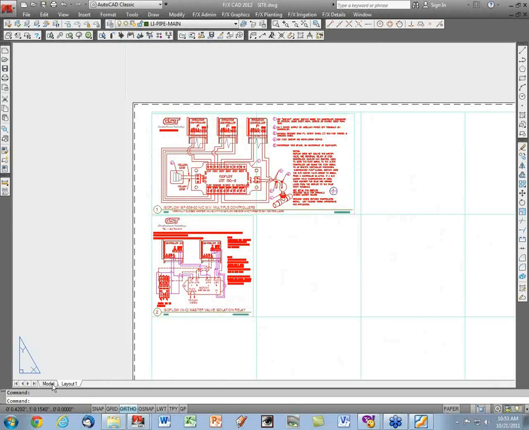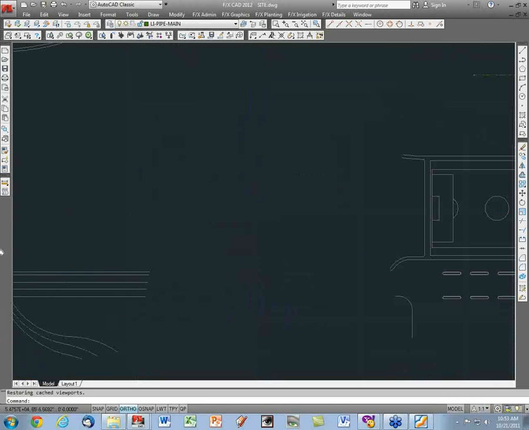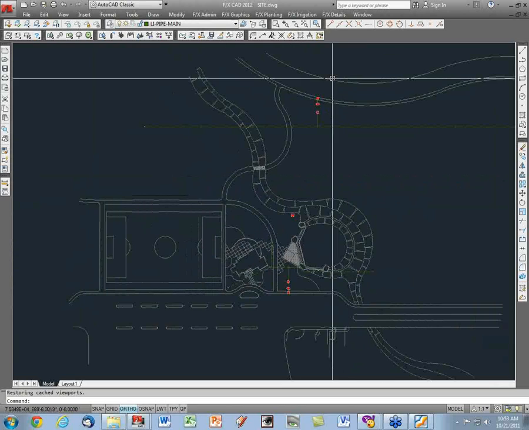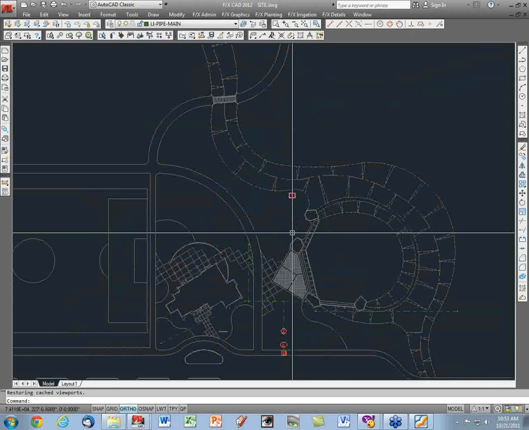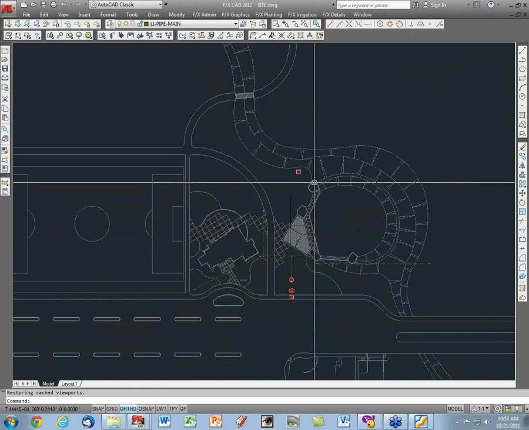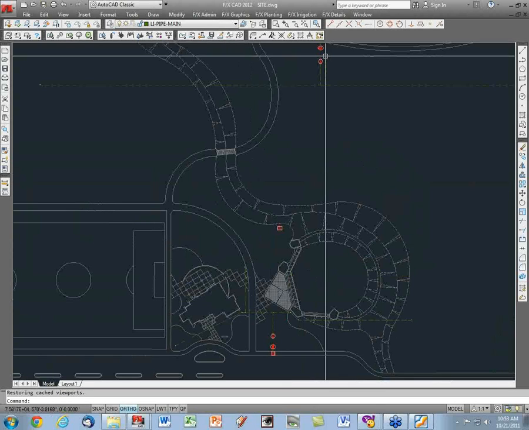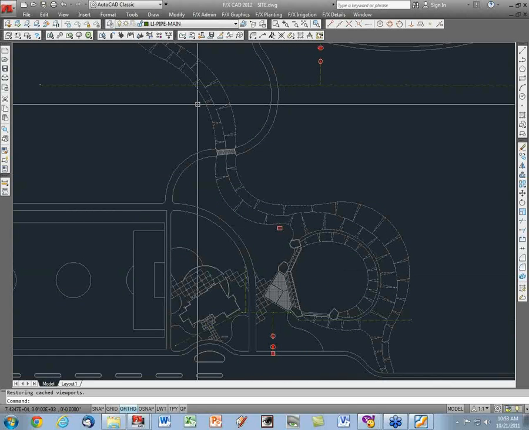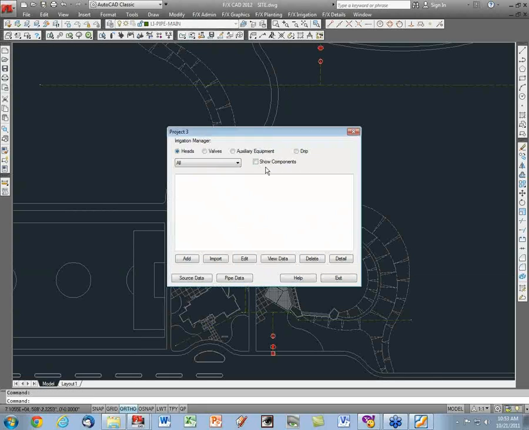The next situation would be number 4, where I have more than one point of connection, but I only have one controller. The reason is probably a 2-wire system where the controller can have hundreds of valves to it. But I've got several points of connection, in this case 2 points of connection. So I'm going to need 2 flow sensors, but it's going to one controller, so I need a combi on there. I'm not going to add the flow sensor to this project. You've seen that, but I will add the combi.